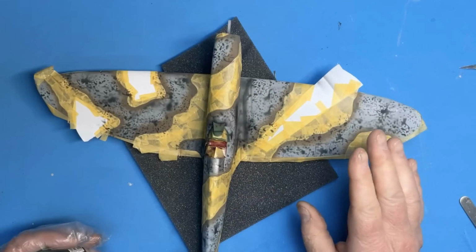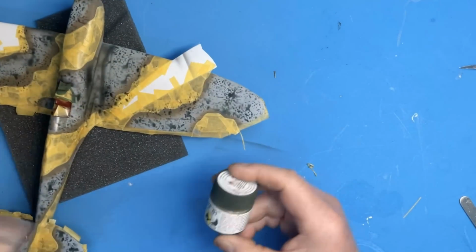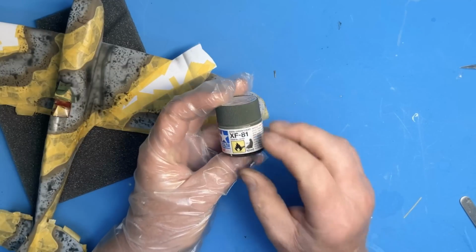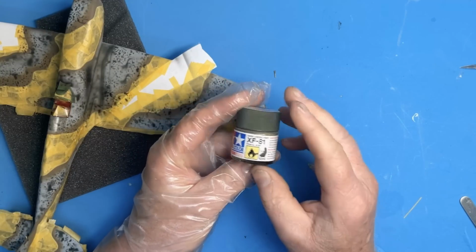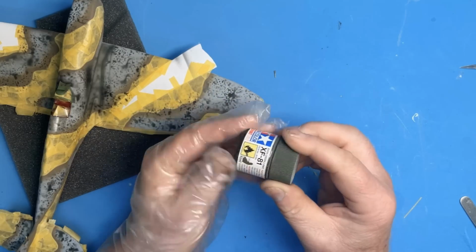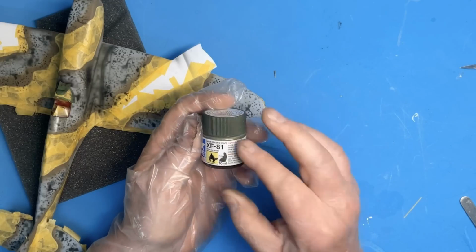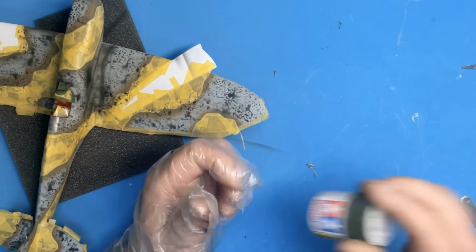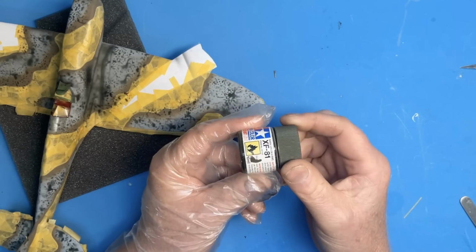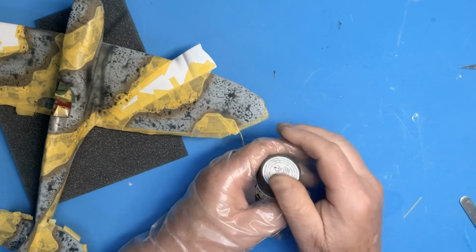Okay, all the masking's done now, ready for the top surface green. And for that I'm just going to use Tamiya's XF81 dark green RAF straight from the bottle. It's a nice olive colour. It's a decent match, I think, for RAF camouflage green. So I'll get some of that decanted into the airbrush and we'll get the camouflage sorted out.